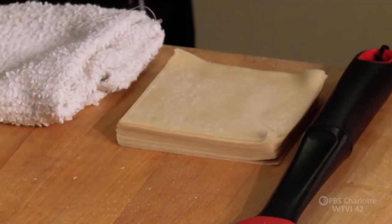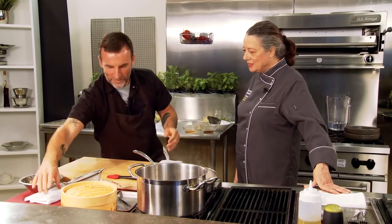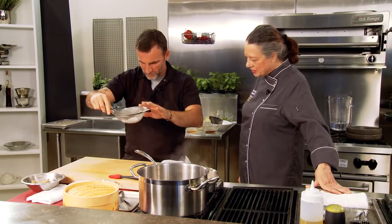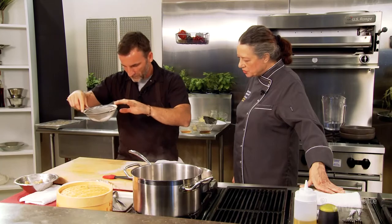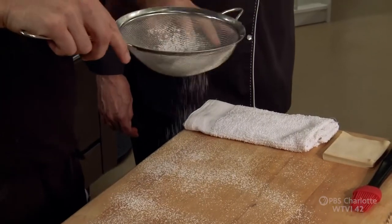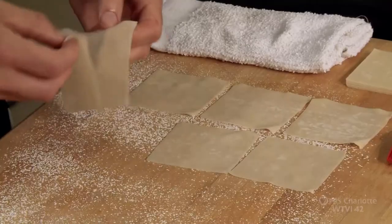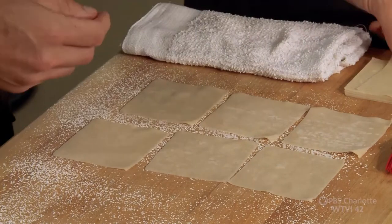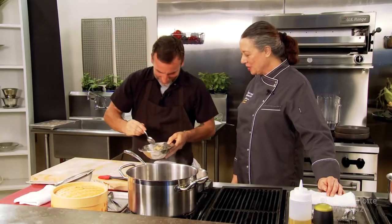I agree. We ready to fold dumplings? We're ready to fold dumplings. We're going to use wonton wrappers. As we move forward, whenever we fill them, sometimes they have the tendency to stick. Yes. So we're going to dust with a little bit of cornstarch. And that's going to help keep those little wrappers from turning into a soft, mushy dough. The dumplings will be more sound. We're going to be using water on the edges, and so it is important to make sure that the bottoms aren't going to be super soggy. Exactly. We're making six. If you're making 200 or 300 in a restaurant environment, you got to think ahead. It makes work harder.